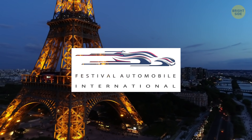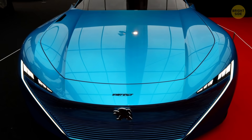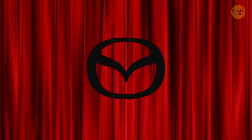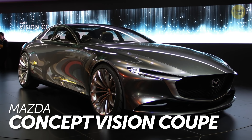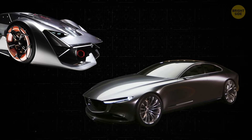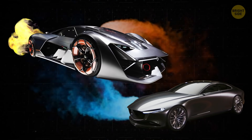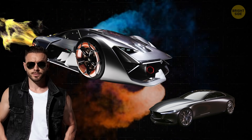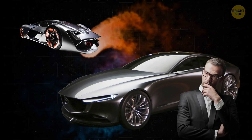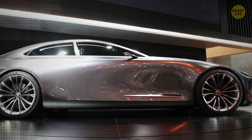The Terzo Millenio was recently shown at the 33rd annual International Automobile Festival in Paris, where the most interesting designs for modern cars are chosen. But the Lamborghini lost out to the Mazda Concept Vision Coupe, which is another car with an incredible design. The Mazda and the Lamborghini are two extremes of the same basic idea — the Lamborghini looks a little like a starship on wheels for bad guys, while the Mazda is the embodiment of futuristic grace. However, the Mazda Coupe doesn't boast the same technology as the Terzo Millenio.